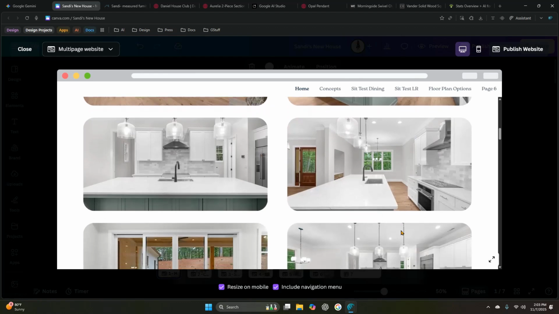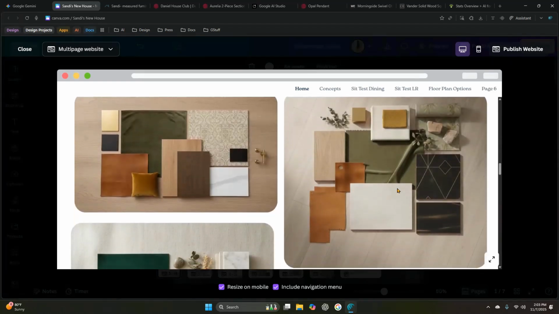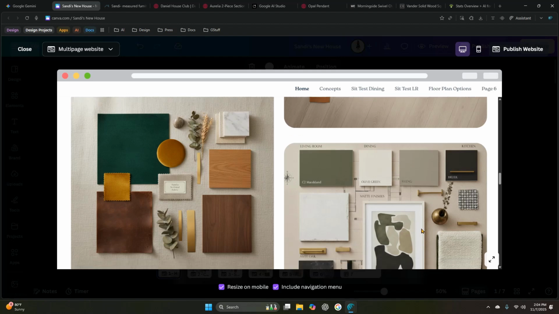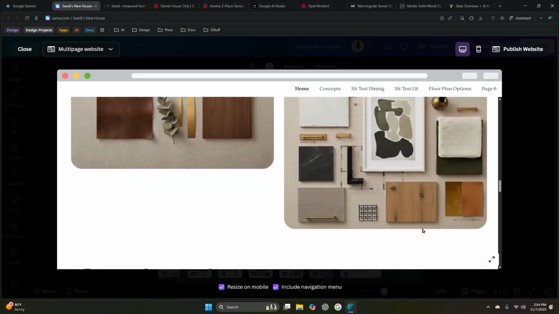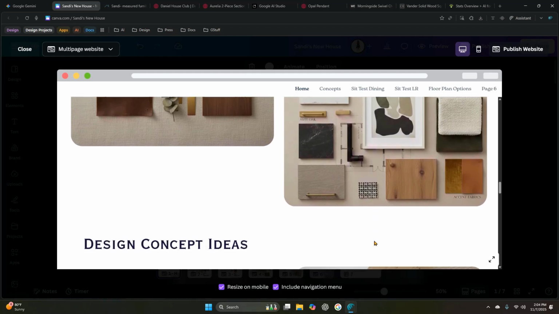So here is where I include some before pictures that I might have. These are all some MLS. These are where I used Google Gemini and Nano Banana to create inspiration based off of the inspiration that my client gave me, the conversations that we had, and the client intake forms, which I do with Typeform. I've got a pretty thorough Typeform that I use for intake that I can actually convert into prompts to then create these images here.